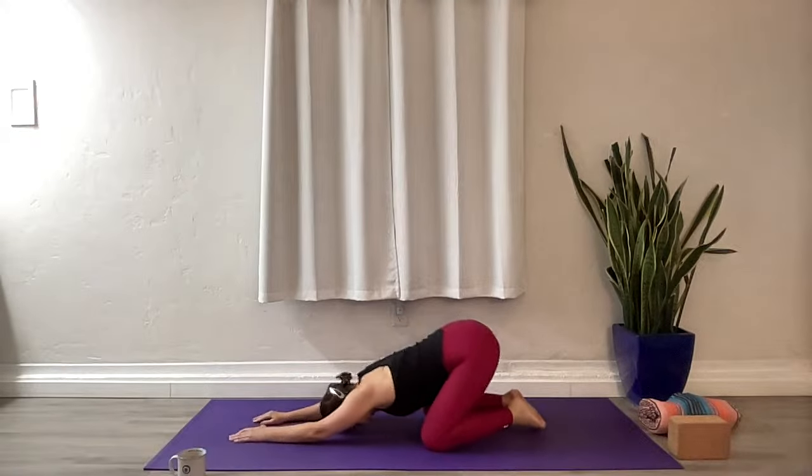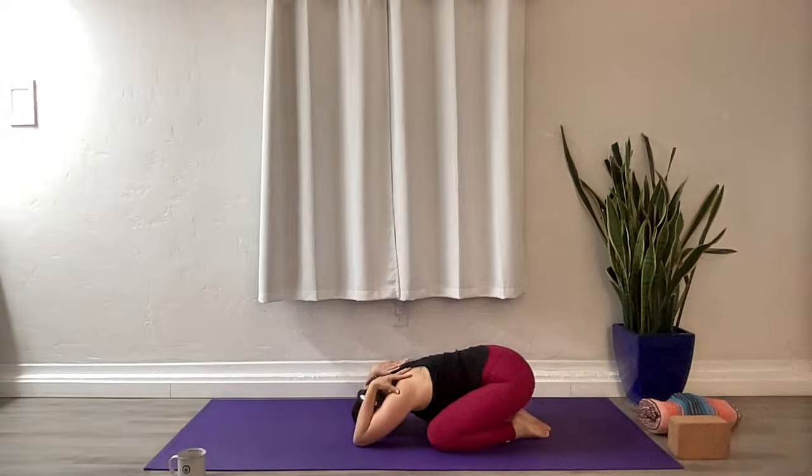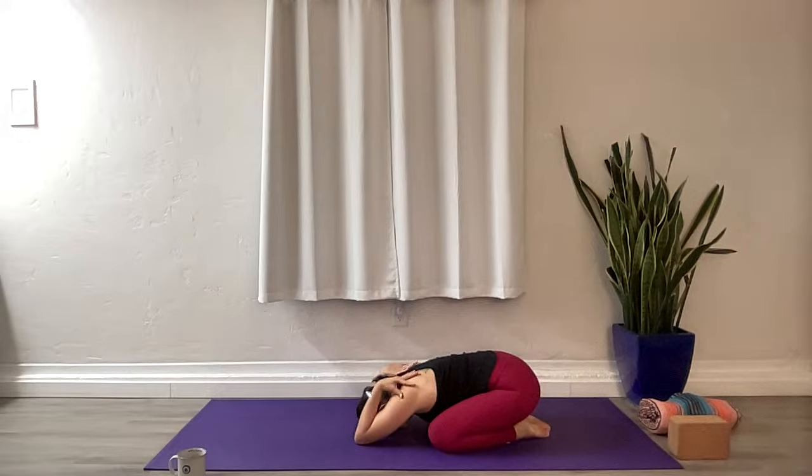Child's pose. Take your fingers, touch your shoulders, push the elbows down into the mat. And lengthen your hips as far back to your heels as you can. So take a few deep breaths here. If you've lost control of your breathing, get that back. Push into the backs of the arms.